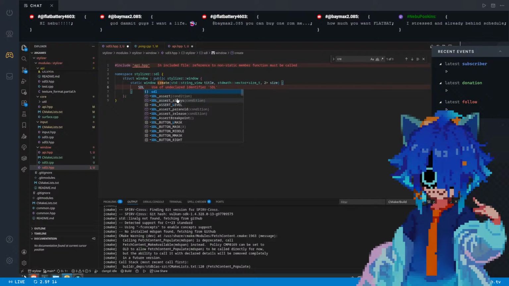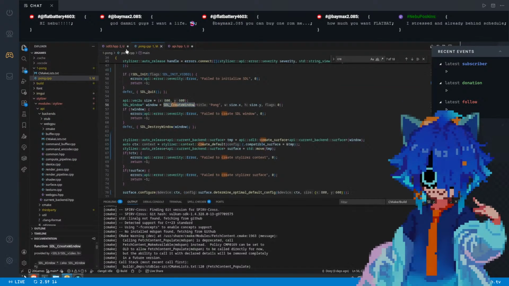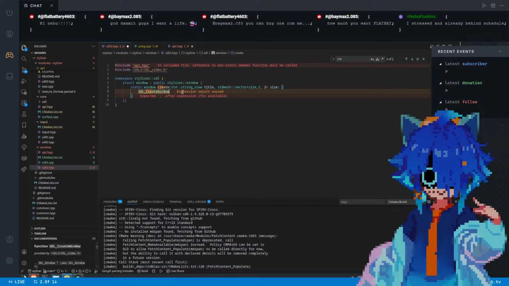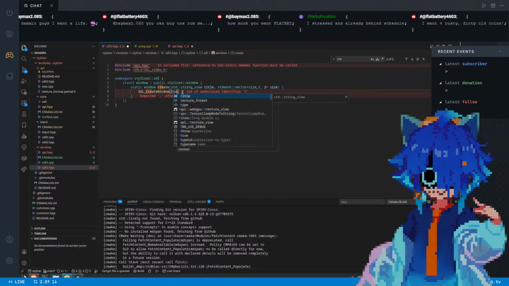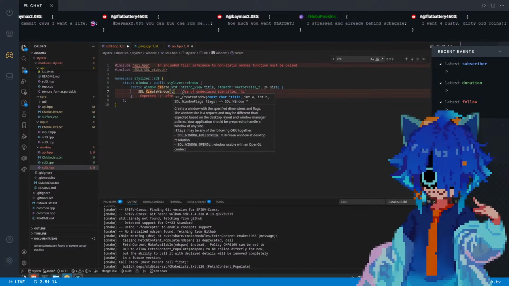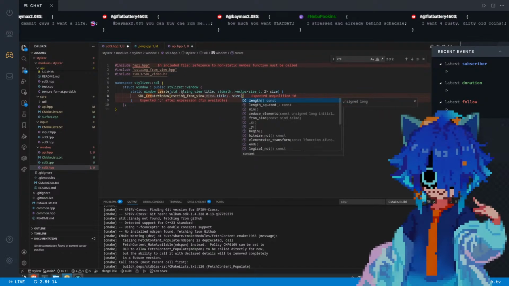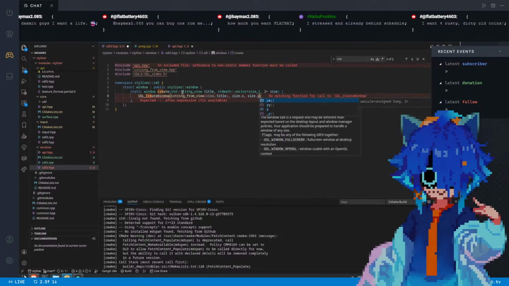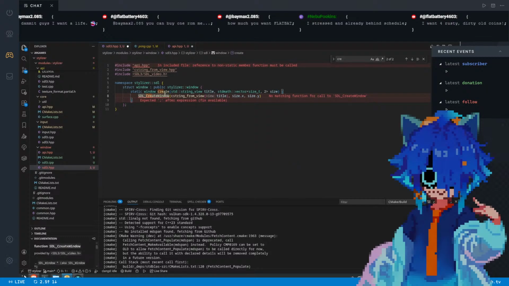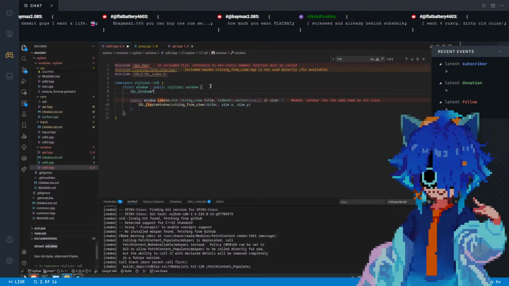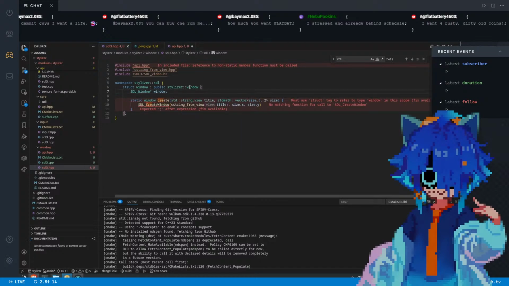Okay. So now SDL window, SDL create window, title, C string from view title, size.x size.y, and we have an SDL window pointer window.